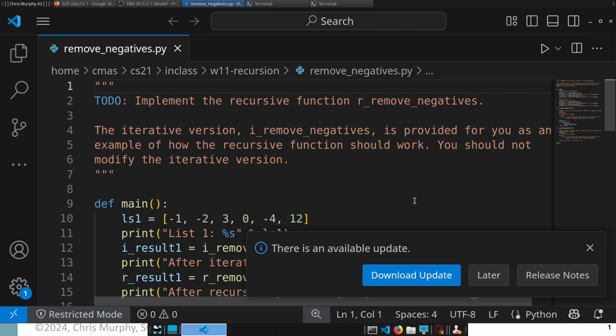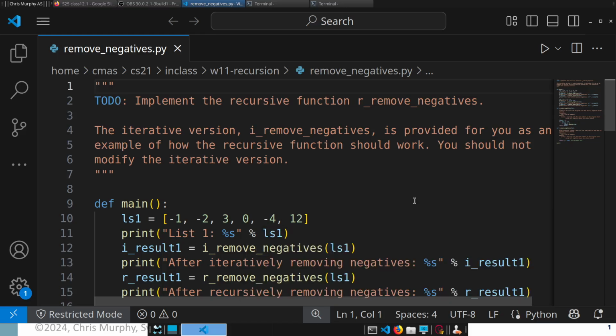We were adding up numbers, we saw the lists, or we were counting something like counting the number of negatives. That's the one we did on Friday after the quiz. That was the counting of letters, but you get the idea. But here we're not returning an integer, and we're not printing something out. We're returning a list. So here we have this list, which I've also written on the board, and we've got this function, remove negatives I, for iterative.